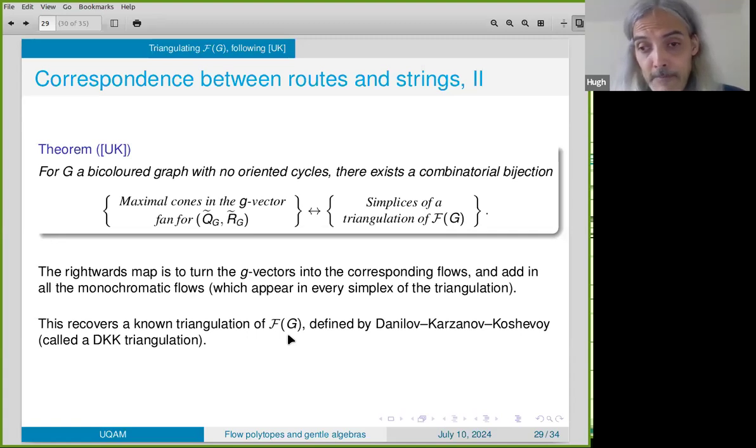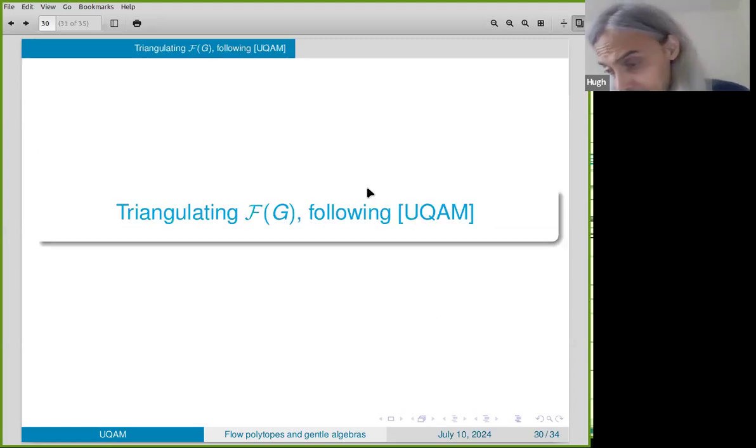I think this is a really lovely result. In a non-trivial way, we have the G-vector fan from tau tilting theory talking to this triangulation of the flow cone. So I think that's a really nice result. Now let me, in my remaining few minutes, say a little something about what we did this past year.